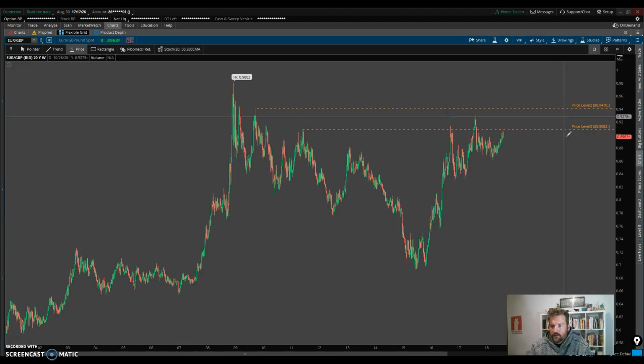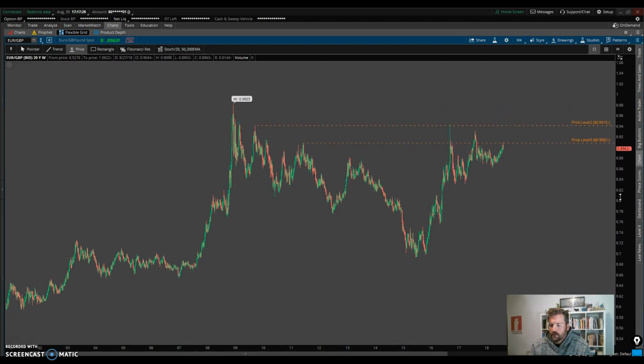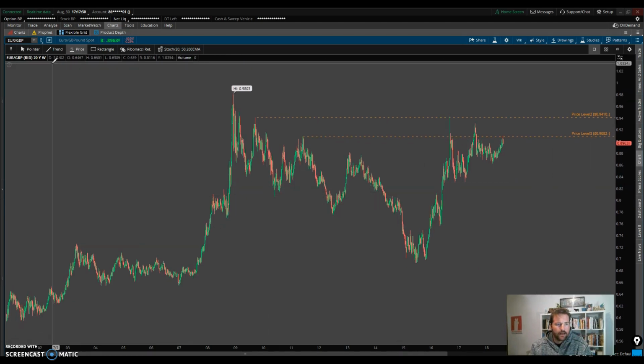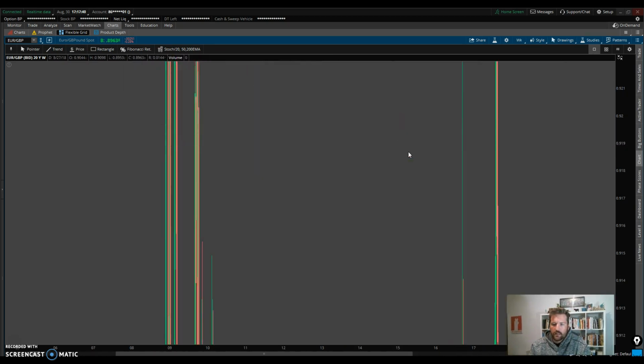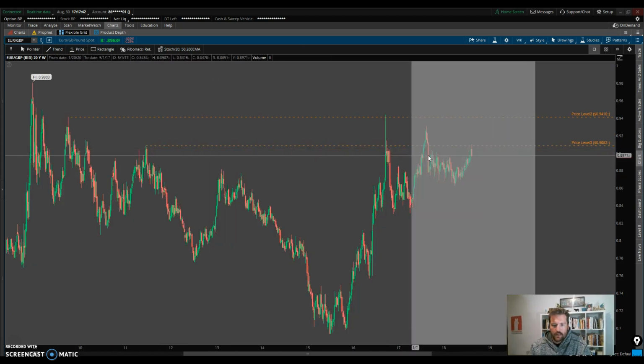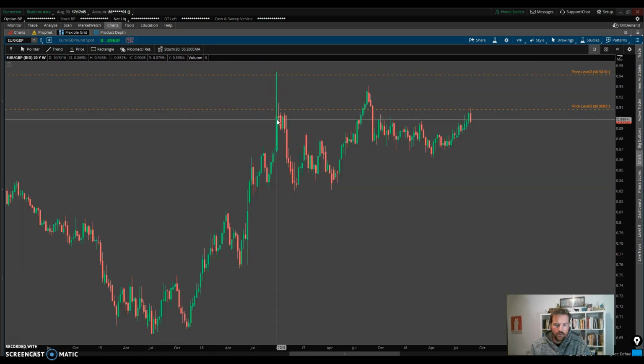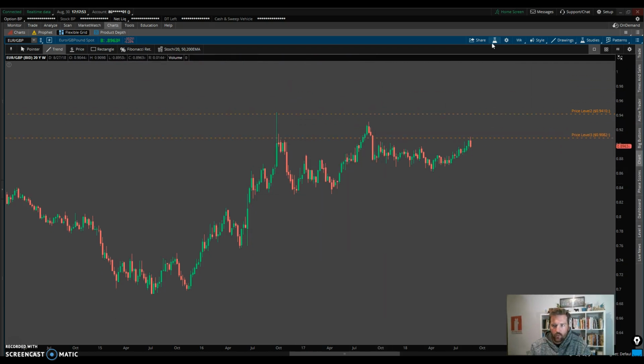Euro pound, beautiful trade, over 100 pips as of right now with that. So I started on the weekly chart with this, and you can see a heck of a lot of sensitivity up here, a lot of supply, huge wicks, meaning a lot of orders, a lot of supply up here. This wick here is almost 500 pips, I think, from top to bottom. Can't really see that, but it's a big wick.